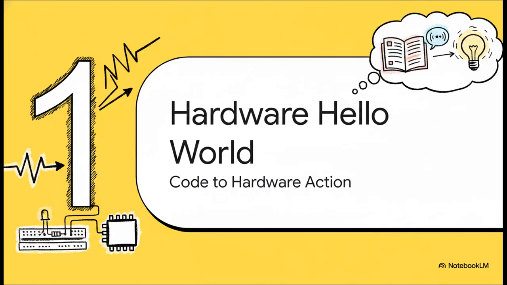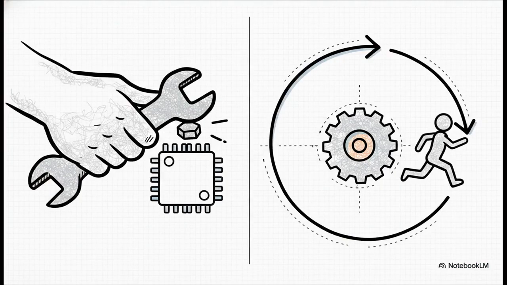Part 1. The hardware hello world. Let's see exactly how we translate abstract C++ code into physical hardware action. So our program architecture basically breaks down into two distinct phases. First up is void setup. This is a mandatory initialization that runs exactly once when the system boots up. Inside it, we use pinMode to declare our built-in LED as an output. This physically modifies the chip, telling that specific pin to prep itself to supply current.